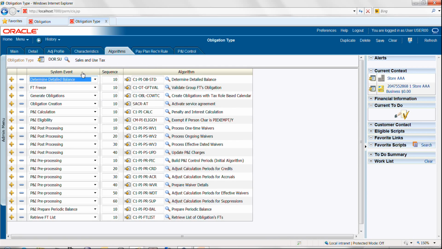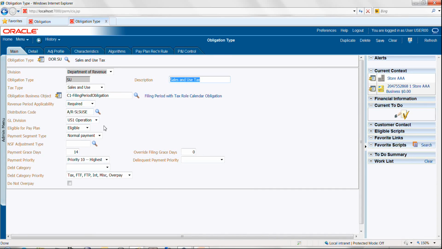It could be more interesting to look at when one's interested in configuration, and there are other courses that cover that. But at the moment, we are really just looking at the main functionality, so I just wanted to show you that the obligation has the obligation type. We will be looking at other things here. We're coming back to look at something called the debt category priority later on, but I think that's enough for the moment.